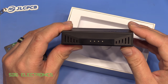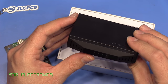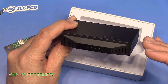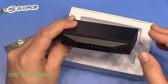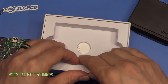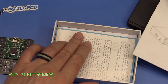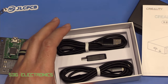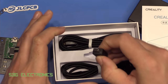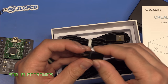$23 is extremely cheap for something to be made and shipped to you in a box. I'm hoping it will do the job, but I fear it may not work in the way I want it to — it looks like you may have to use your phone and can't just print from the slicer software, which would be the ideal scenario. Along with the package you've got the user manual, two USB cables, and a little adapter just in case your 3D printer has a mini USB cable — a micro to mini adapter.